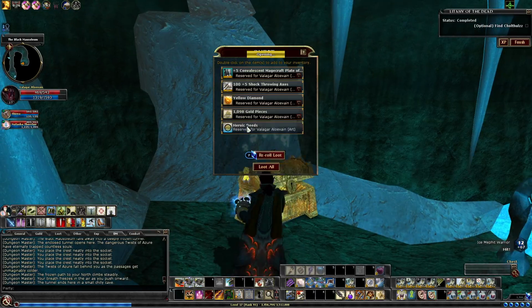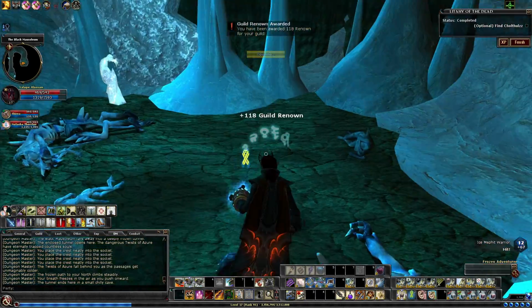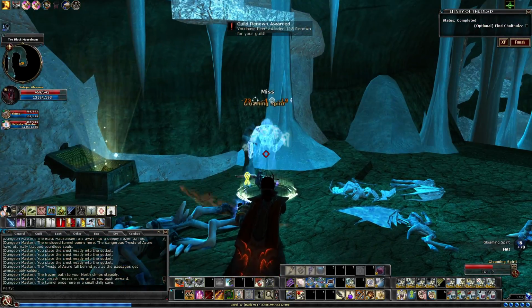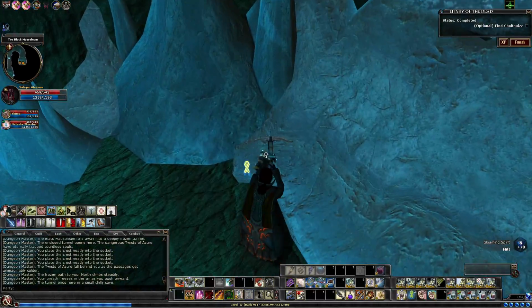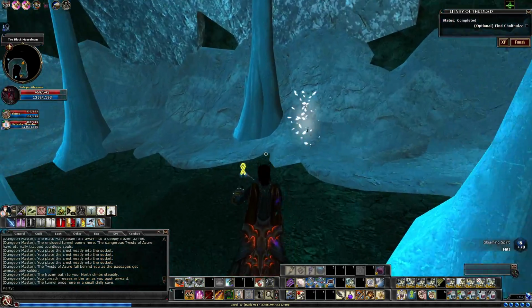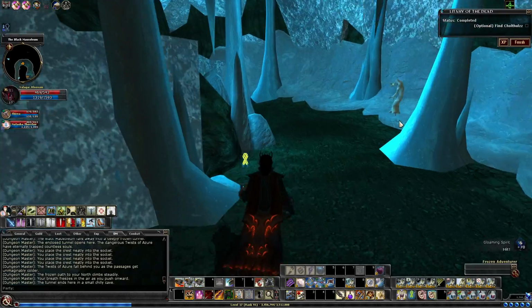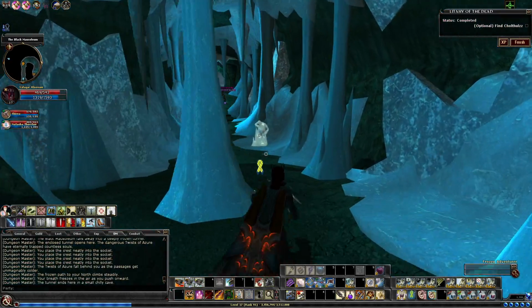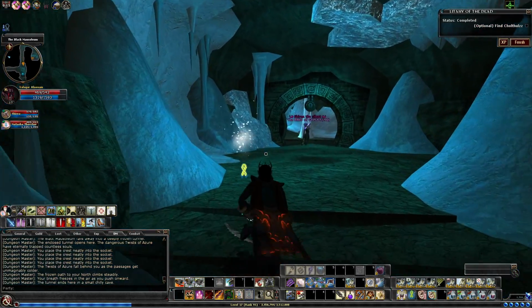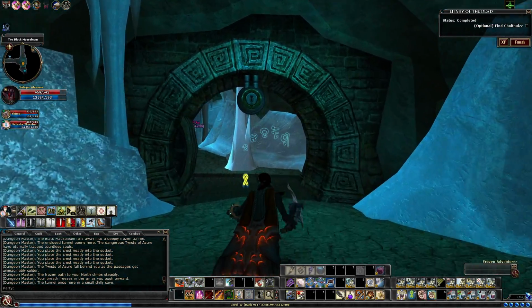So the key will be in one of these breakables at the end, and it will just be at the end, so you don't got to worry about grabbing the ones along the way. At that point, obviously go ahead and open the door, and then you're going to proceed south.